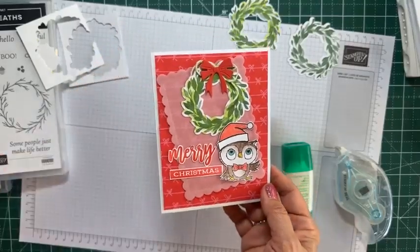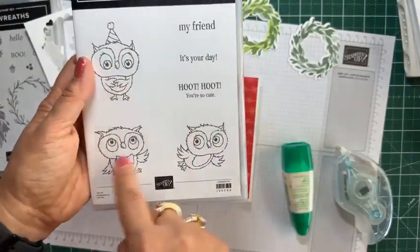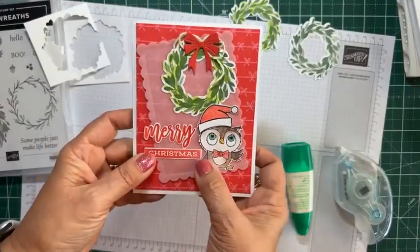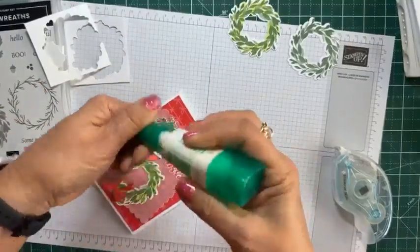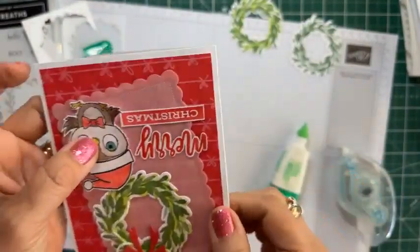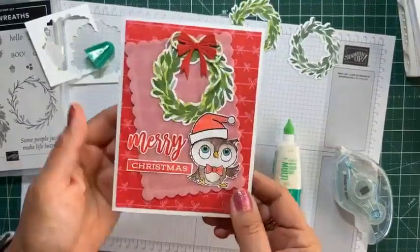So you can see, you don't need to be stuck with your regular greetings here, like birthdays and that kind of stuff. Think outside the box and just use a few props, in this case, the Santa hat, and it becomes a Christmas card. Okay, I might just put a little bit more glue here, I think. Again, of course, you could put more bling on these things, but because I'm going to mail this, I'm going to keep it relatively flat, right? But I think there is enough.